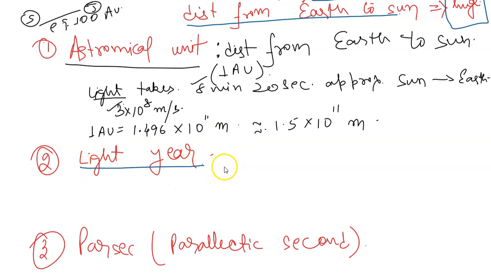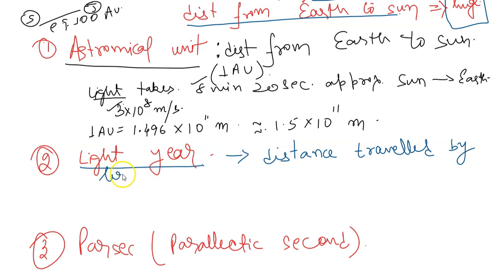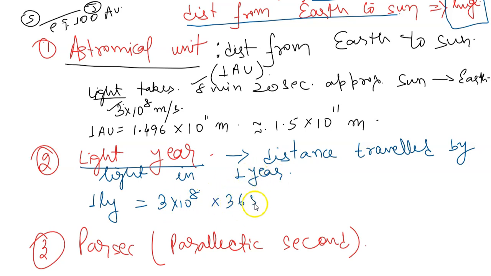Talking about light year, what is light year? It is a distance. So if we see the dimension of light year, we must remember it is a distance. So its dimension is L. It is the distance traveled by light in 1 year. So if we want to calculate the value of 1 light year, that will be the distance traveled by light in 1 year. So we are talking again about light. So 3 into 10 to power 8 into 1 year. 1 year I should convert into seconds. So 365 times 60 times 60 times 24, and using this calculation we will get the value of light year. So that comes out to be 9.46 times 10 raised to 15 meters.